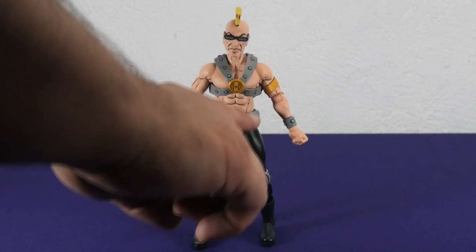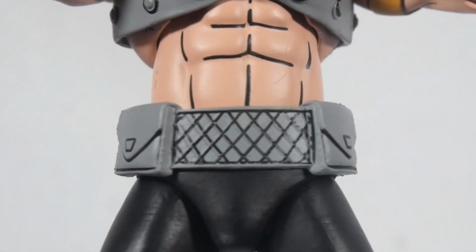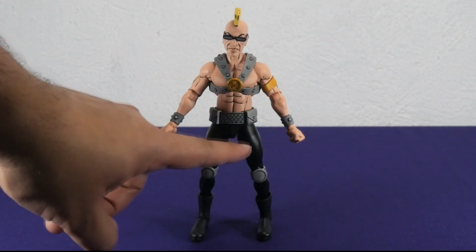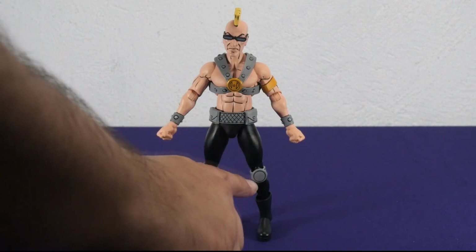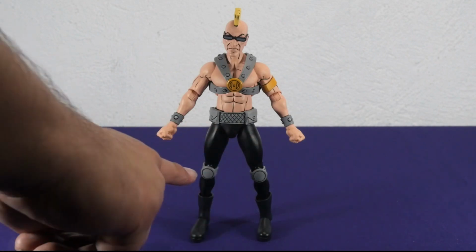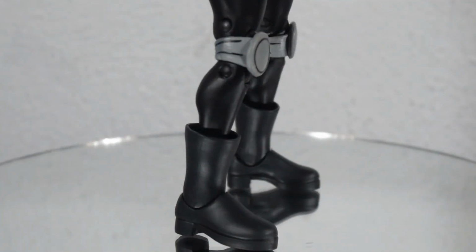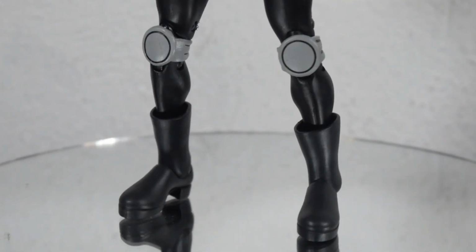And also you can see that he has a large belt, quite a big belt, grey belt with pockets. And of course, the black pants. They do look like stretchy pants, but they are black pants. And we have a couple of knee pads there. Very nice. And we have some boots, water boots. Looks like water boots when you go outside in the rain.